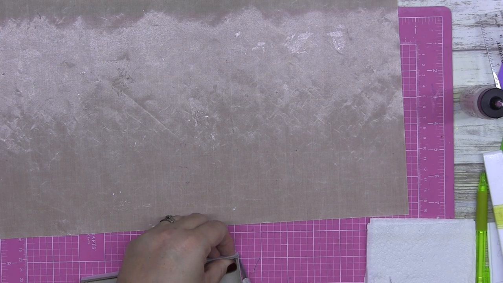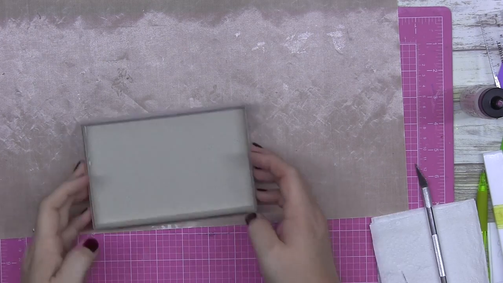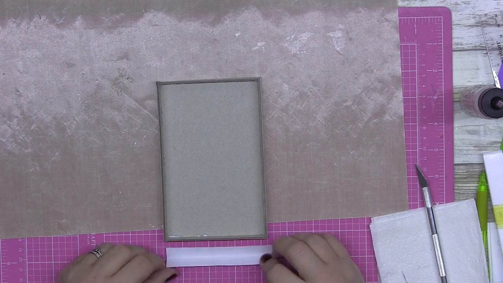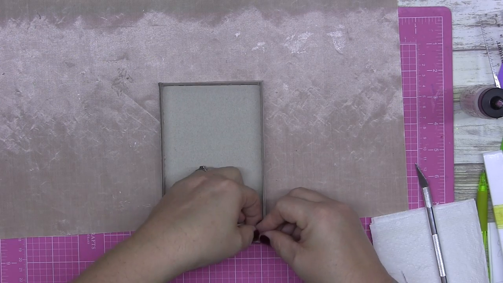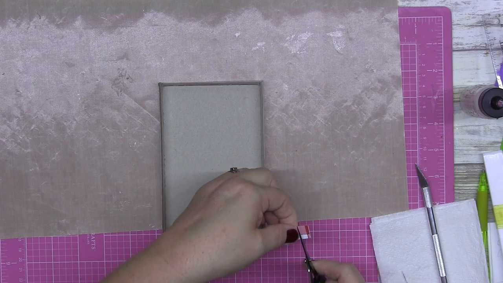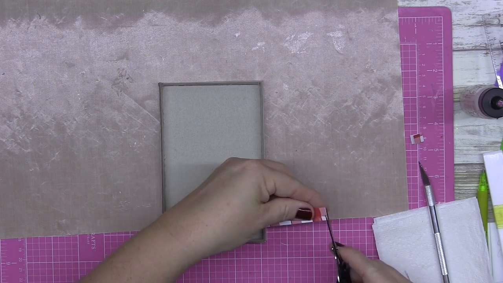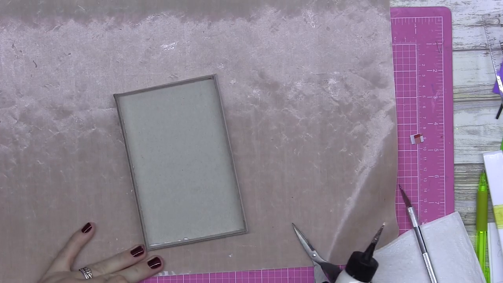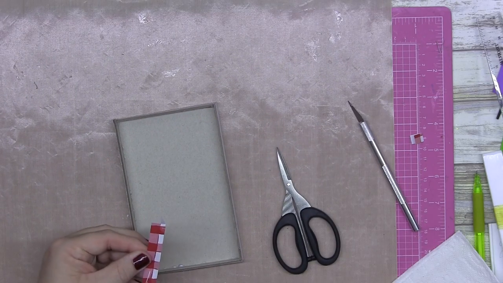you need to have as many points of contact to these joins with the glue and the paper as possible. That will strengthen your box no end, or your tray.